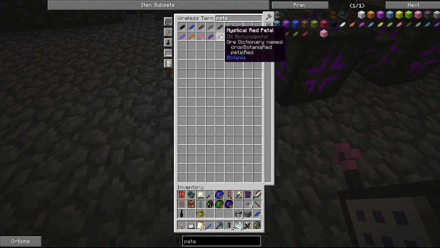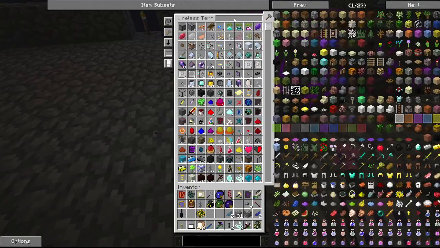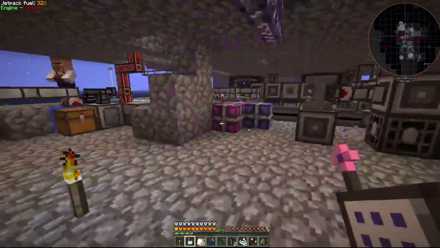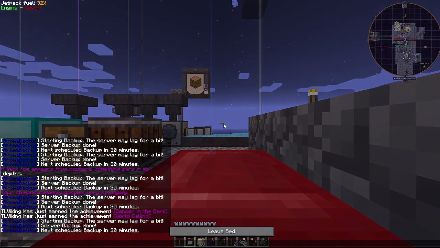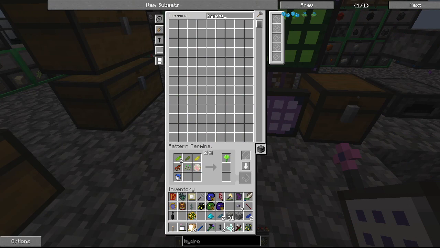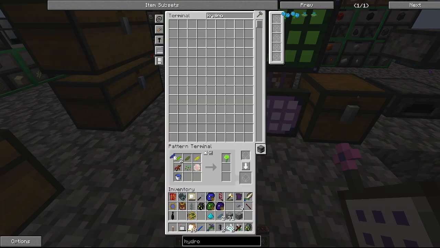Blue, blue. Cyan, cyan. And mana powder. Okay, it's finished the recipe. Perfect. So we can finish at 2 or 3. Hopefully if we have time. Hydro. Mystical blue. Mana. Makes this one.